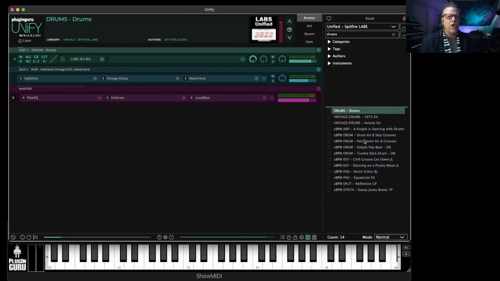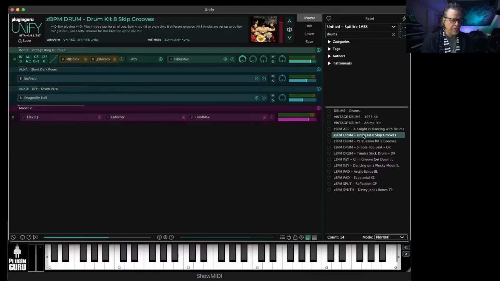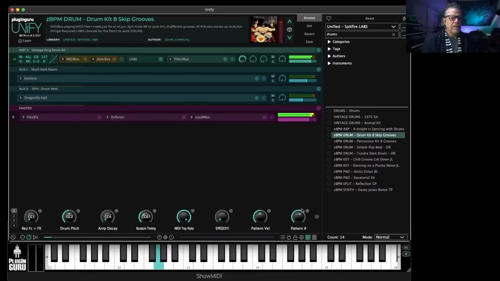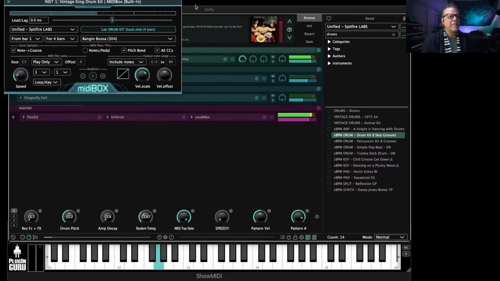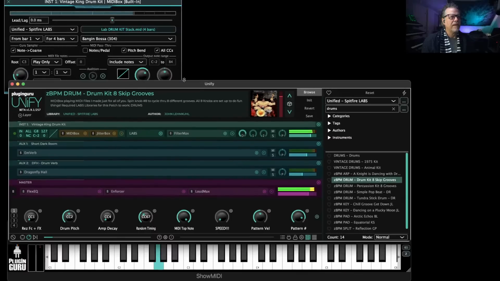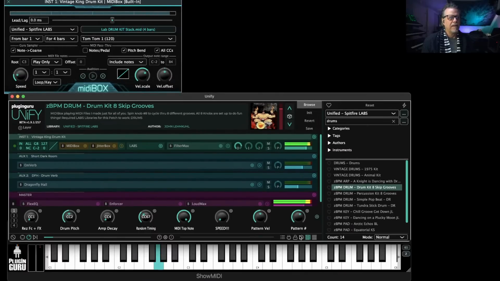And then I made drum grooves. Like here's drum grooves, and these with the knobs. You can use the pattern to change between different patterns. If I bring this down, see how we're changing the MIDI file.